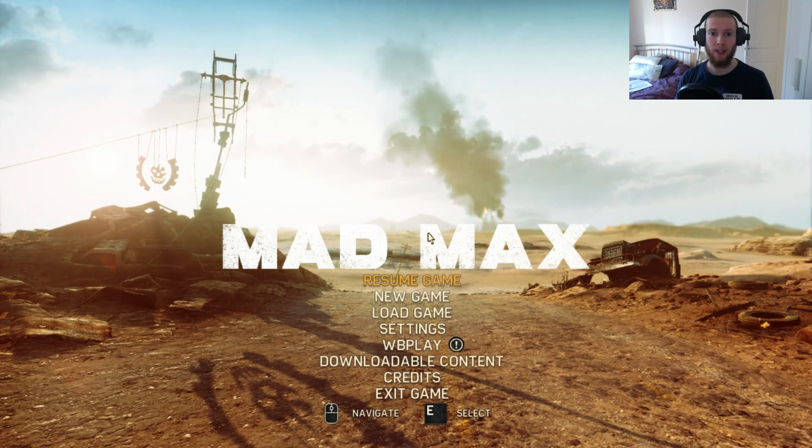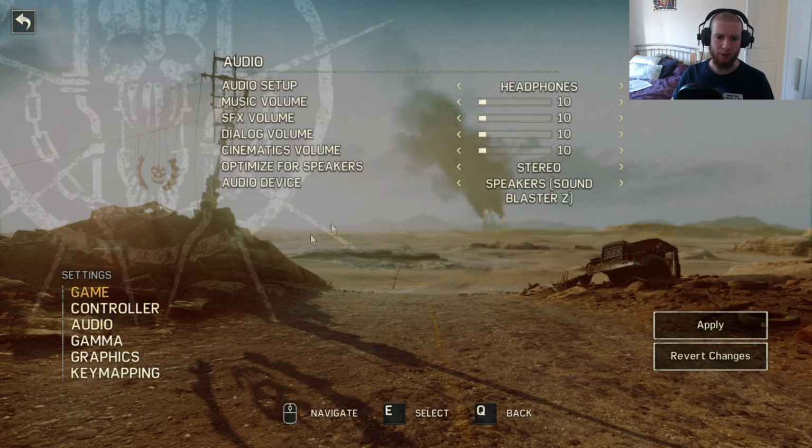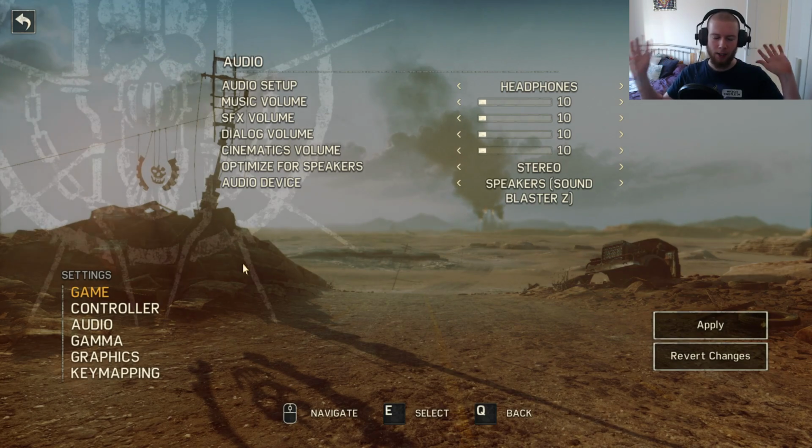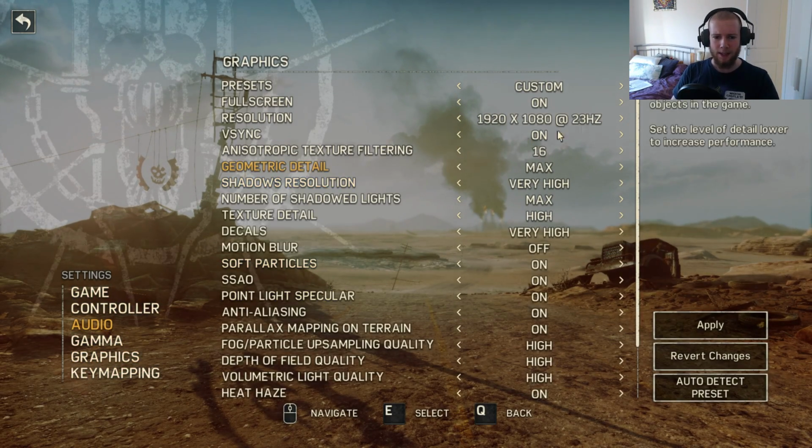I understand I'm a couple of weeks late on this, but it was a toss-up between Metal Gear Solid and Mad Max, and I'm kind of glad I chose the one I did. So we'll jump straight up to the settings menu and quickly onto the audio. It's always nice to notice when people have an audio setup for headphones, which slightly changes the way the stereo channels work. So anyway, we'll go on to graphics.